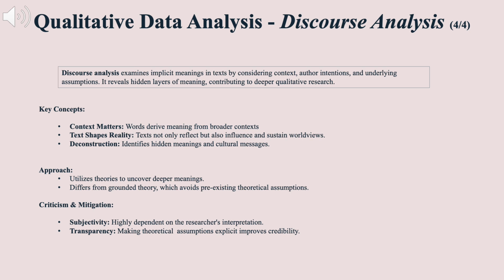A text is not just a reflection of reality. It helps shape and sustain it. The researcher's task is to deconstruct the text, uncover hidden meanings, and analyze its cultural messages. Unlike grounded theory, which avoids prior assumptions, discourse analysis encourages using theories to interpret implicit meanings. Theoretical frameworks serve as tools to reveal deeper layers of meaning.